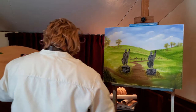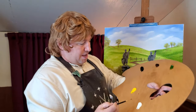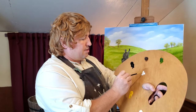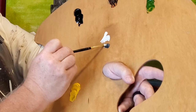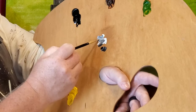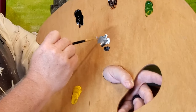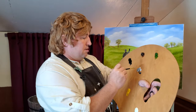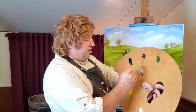All right, here we go. We're going to add some details in here. I'm just using a very small brush today. Just going to put a little bit of paint thinner on that, and I'm going to come into some of our titanium white and pick some of that up. I'm going to put it right there, and we're going to come in with some of that ivory black and mix up a gray, stony kind of look. There we go. We have some of those tones down already, so we're just using various tones of gray: dark, medium, light. All right, so we have that color mixed up there.